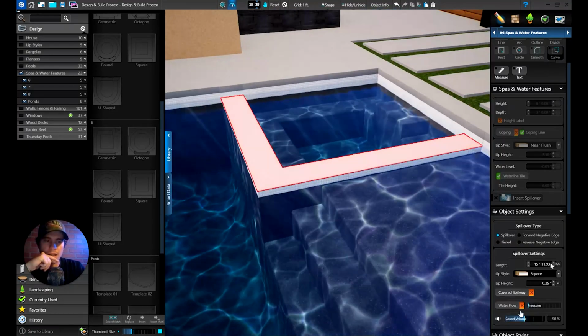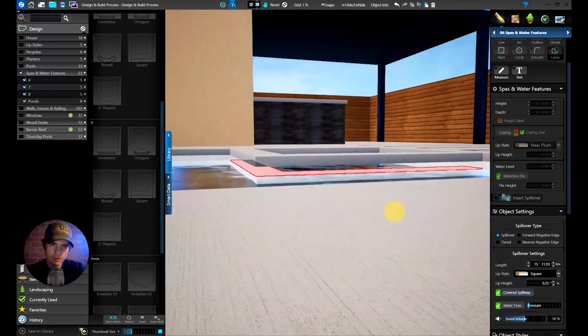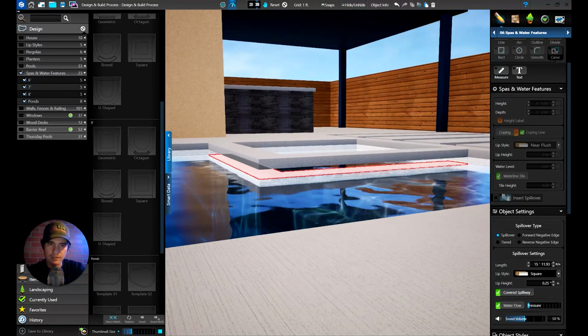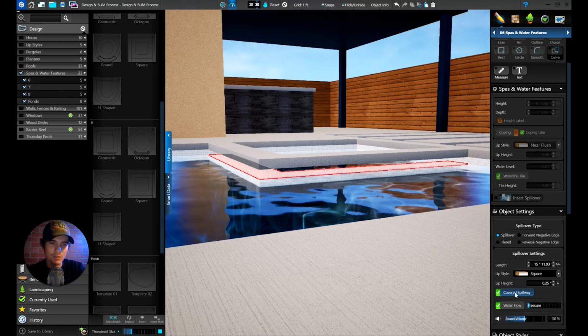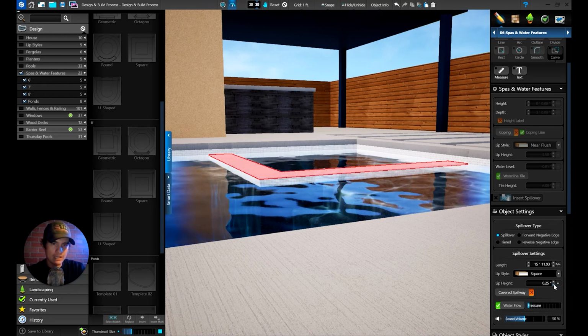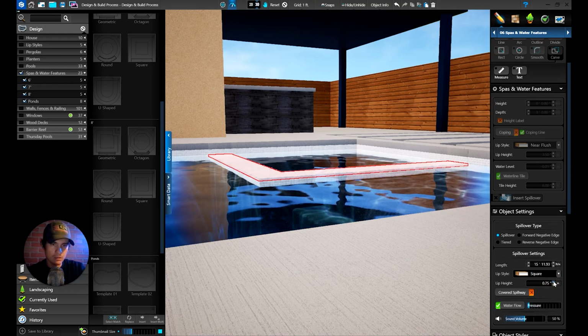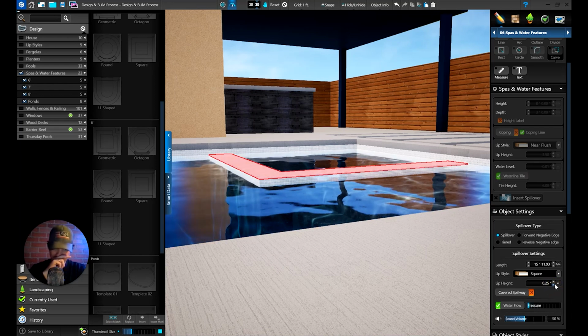Yeah, I think you gotta have some water flow. Covered spillway. You see those every now and then, but obviously it's not the whole thing. It would just be an area. You don't see those too often anymore. The lip height. Oh, okay, so you don't really need to mess with that. I'd keep it like that.